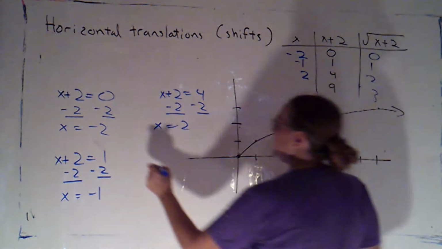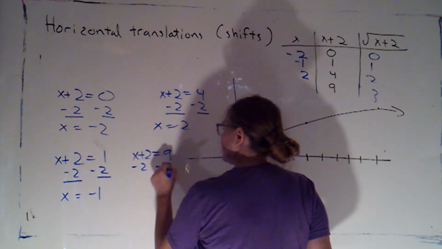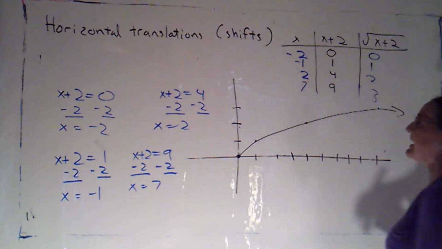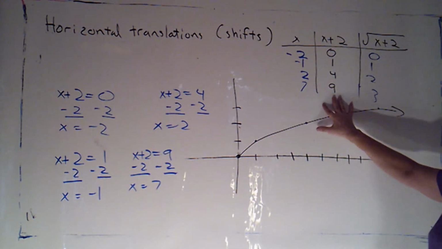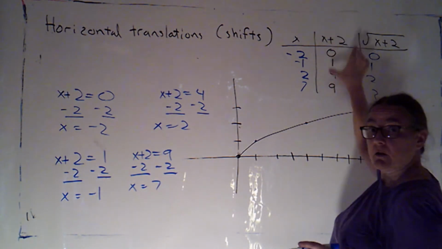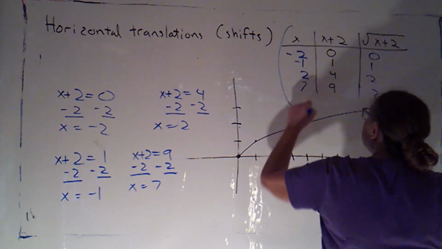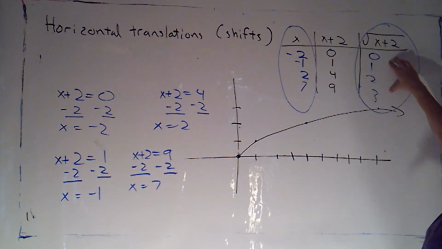And here we're saying x plus 2 equals 9. Again, subtracting that 2 over to solve for x, we'll get x equals 7. So now, if I'm plotting points, this middle column, which is what I started with, is just a helper column. What I'm plotting is x, and then the formula for g of x was root x plus 2.